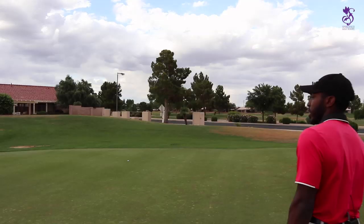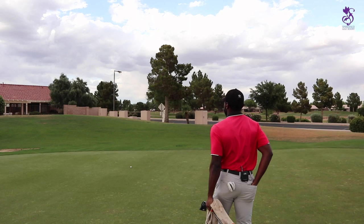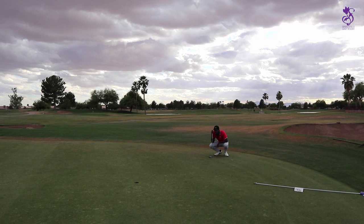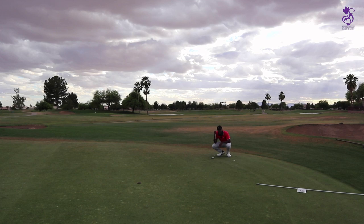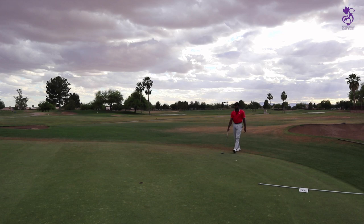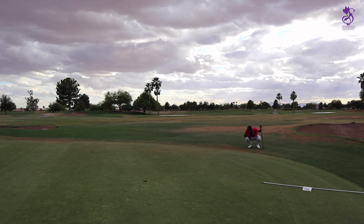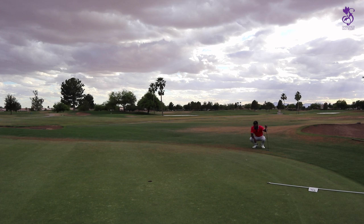A little disappointed in my swing today, not going to lie. But hey, it is what it is. About 20 feet here for birdie. You always like to get a look from behind the hole, Christian? Yeah, because from that side it could look one way or you could be misinterpreting how much of a slope there is — especially when it's longer. You don't want to end up being three feet by with also three feet off the line. I like to look at my putts like I look at women: sometimes what they look like from behind isn't what they look like from the front, and you definitely need to look at both sides.